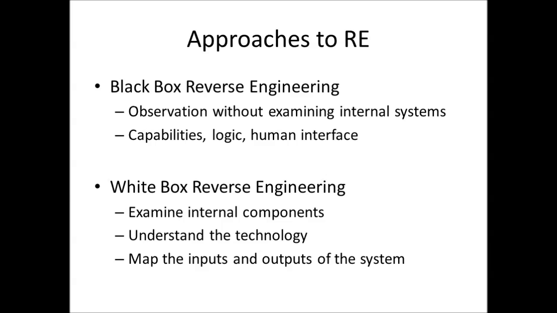So there's two main parts, a first half and a second half, to reverse engineering. The first half is the black box reverse engineering component. What that means is, with black box, you're given a component or system and you don't know any of its internal workings. You just have to build up an understanding based on the exterior of the system or the device and see what its capabilities, logic, and human interfaces are. That's a complete external understanding of the technology without any understanding of what's going on inside the device. That's what I mean by black box reverse engineering.